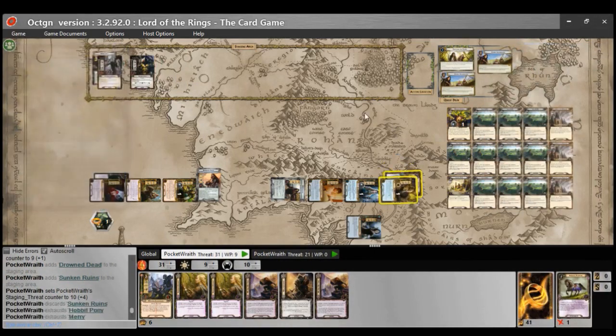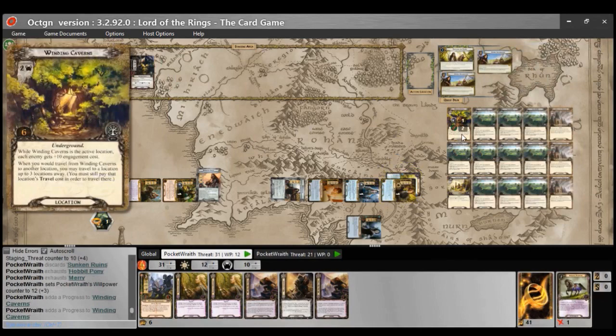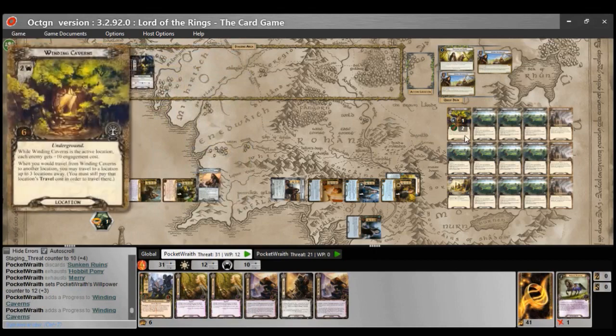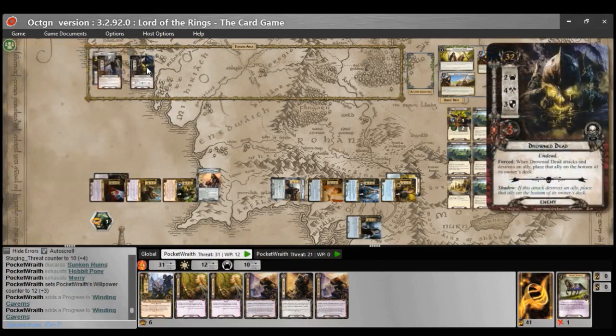I will now exhaust Merry and the Hobbit Pony to add 3 additional willpower, so I make 2 progress. Oh, of course I was questing to gather information, but it makes no difference. I cannot travel. I need to fully explore this location before I am allowed to travel away from it. And now, I have no need to engage the Drowned Dead at this juncture, and it's probably a good idea if I don't.